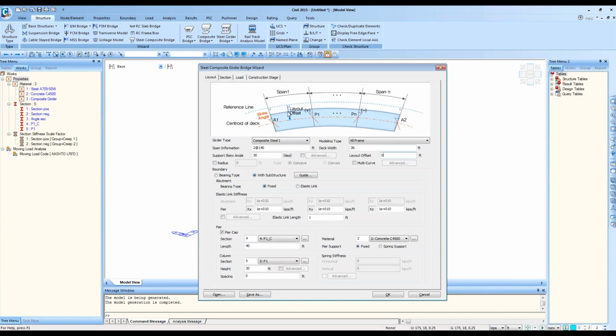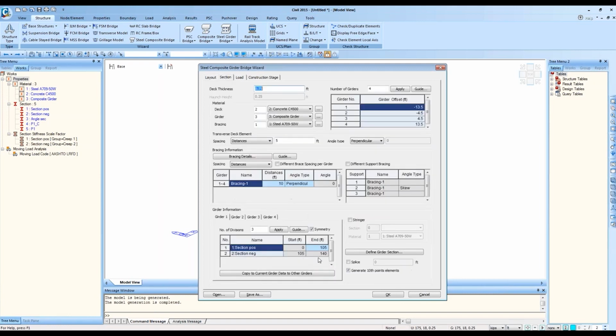You're actually going to input the distance from here to here, from the outer or the inner girder line, drawing a perpendicular line to the centroid of the deck. And this number, from the beginning of the centroid to whatever the location may be, is the number that you want to apply over here.